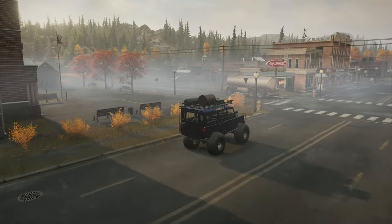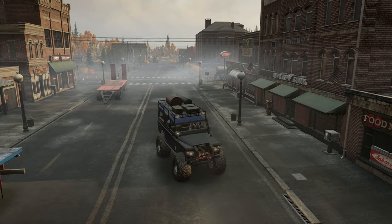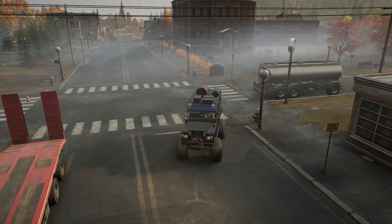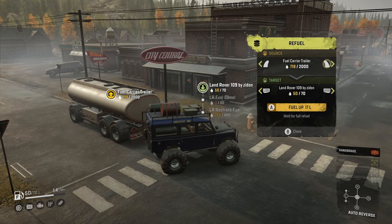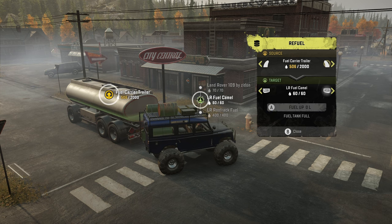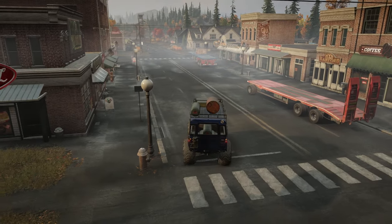We haven't completed that task yet because we do want to get a little bit more fuel out of there, actually. The brakes on this, we'll top up while we're here. We'll make sure everything is topped up on this. That would make sense. So if we refuel. Oh yeah, fuel carrier needs some as well, and the roof rack. So there's only about 300 litres left in there to take out for us, because we have to deliver it with 200 litres.